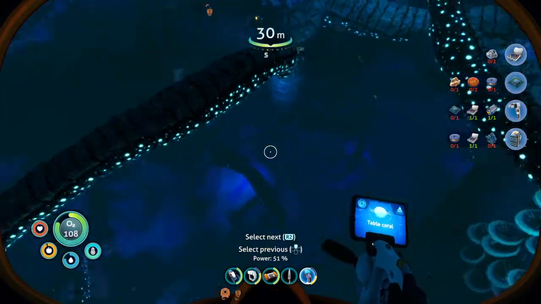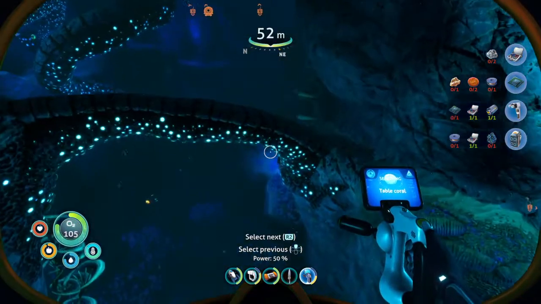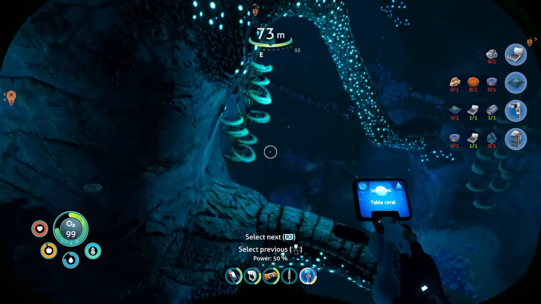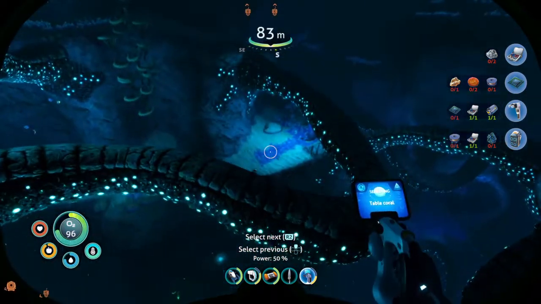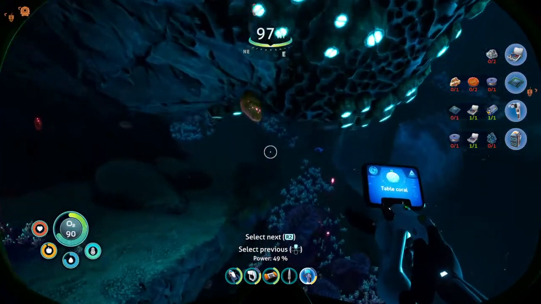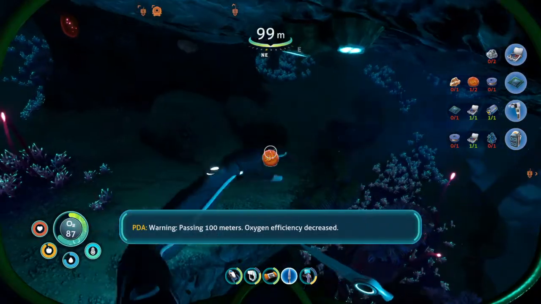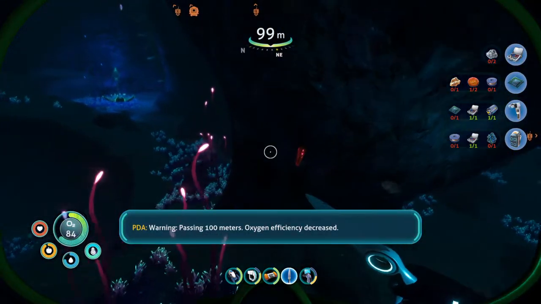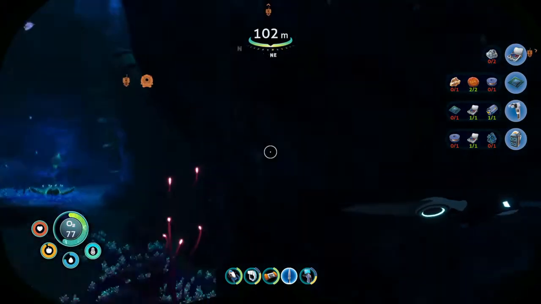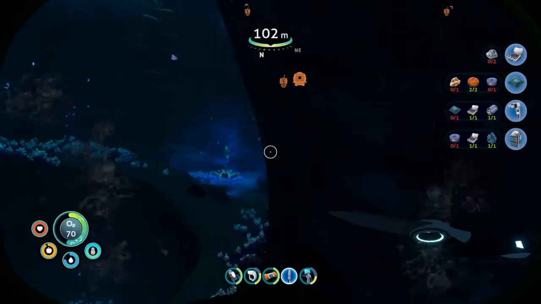Table corals are available here. Let's see if we can find one already while going downwards. There, a table coral is being located by our mineral detector. Warning, passing 100 meters. Good. Oxygen efficiency decreased. Another one. That's good. Let's check if this is copper. Let's hope this is copper. Nope, this is titanium.